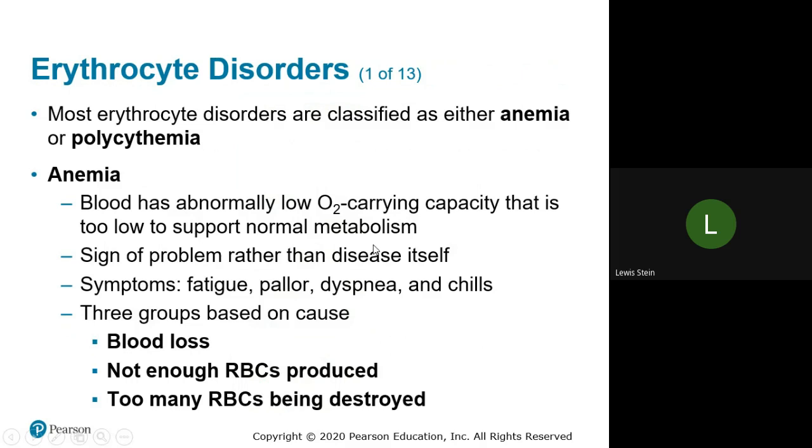It is, and I agree completely, the sign of a problem rather than the problem. The whole idea with a workup or evaluation for anemia is, what's causing it? Where does it come from? And so you can be very, very elaborate with these. Even if you're dealing with clotting in the same way, there's a lot more than the blood test that you'll see when I show you a typical CBC, the typical blood count that's done with all the indices and things. There's a whole lot of chemistries that are involved and sophisticated testing to determine. So we're looking at iron binding capacity and total iron and other factors that try to ascertain. Now, it's a challenging workup.